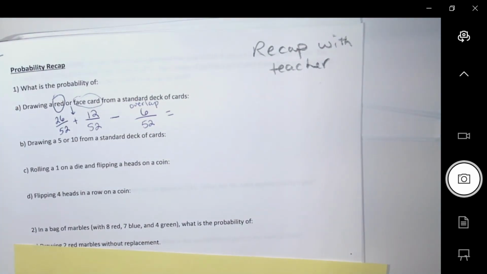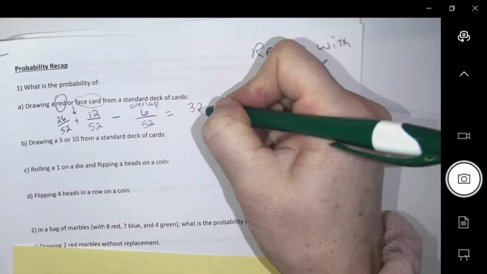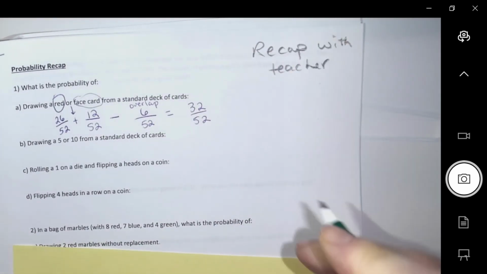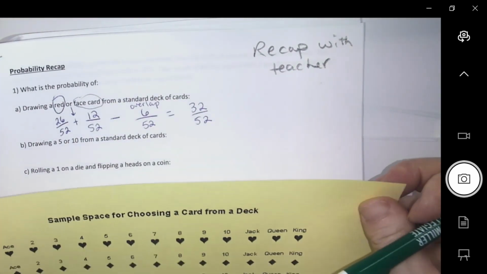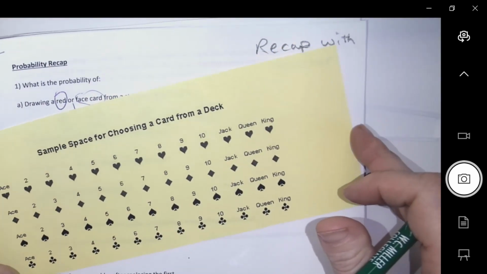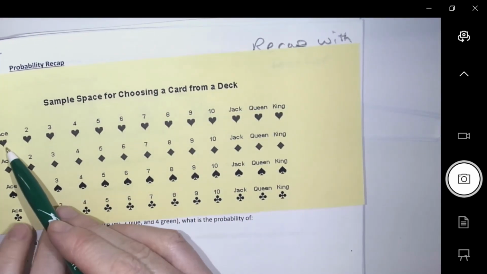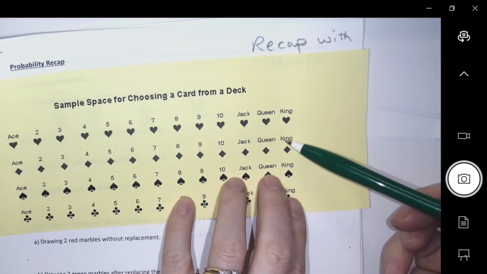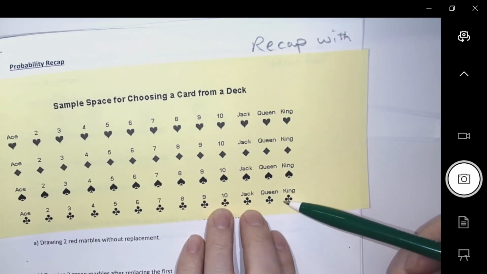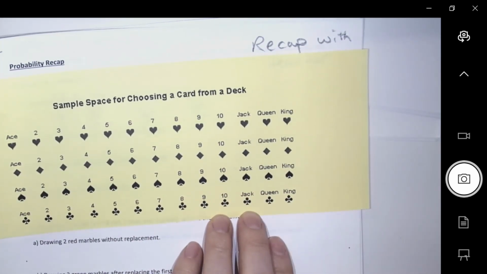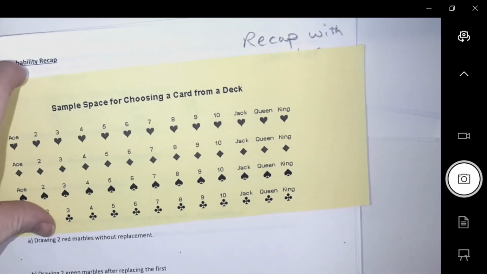So now we can work with that. So there's 32 cards out of the 52 that I could pick. Okay, and if you literally just wanted to count individually, right? All these reds I've already marked, and then just those 6 more makes 32.